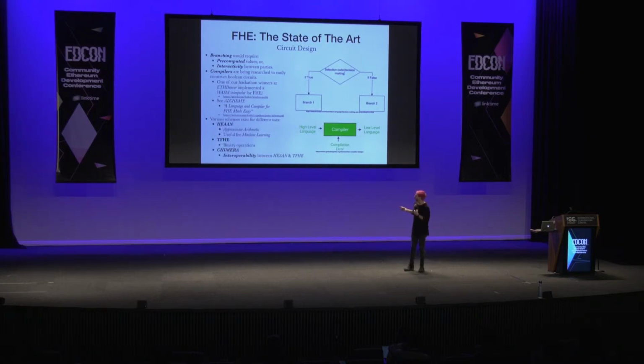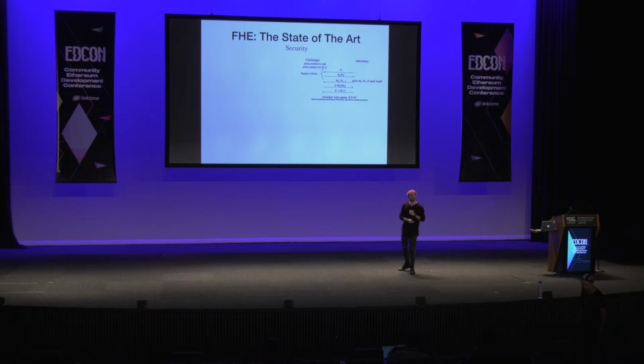There's also various schemes that exist for different use cases here. We have schemes like HEAAN, TFHE, and an interoperability framework like Chimera. HEAAN stands for Homomorphic Encryption for Arithmetic of Approximate Numbers. So essentially, approximate arithmetic is useful for something like machine learning, where you want to compute some value, but not the exact value. You want to get very close. It's great for machine learning. TFHE is for binary operations, so that's where you do XOR, NOR, etc. Chimera just allows you to transform ciphertext in between these frameworks.